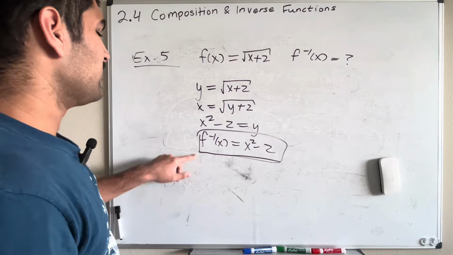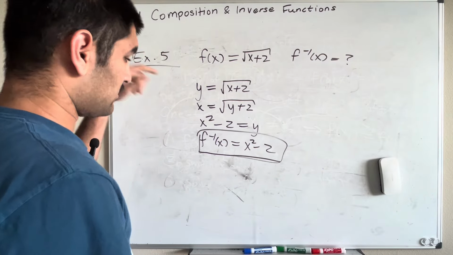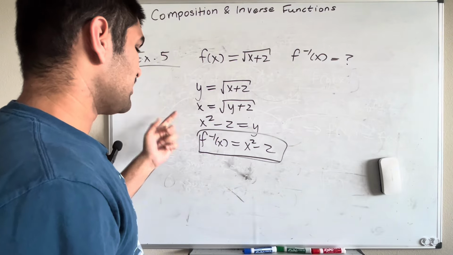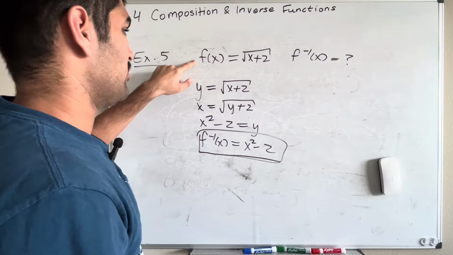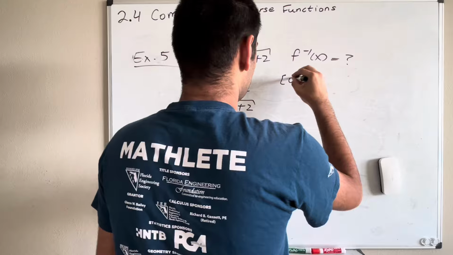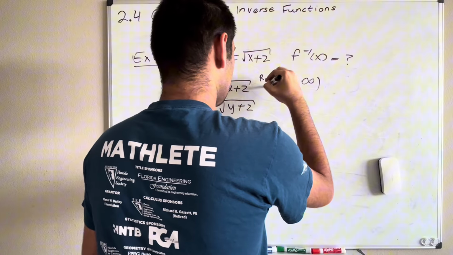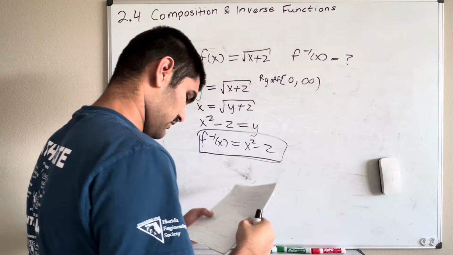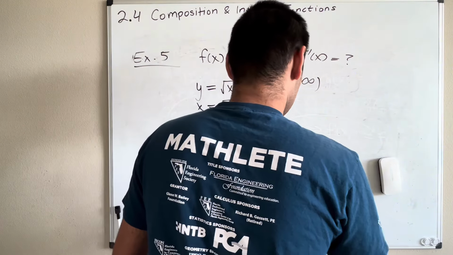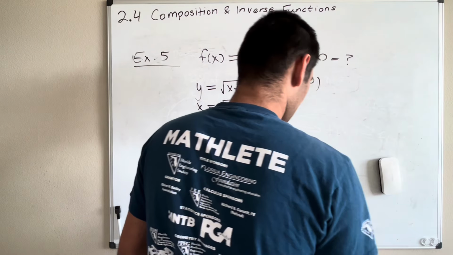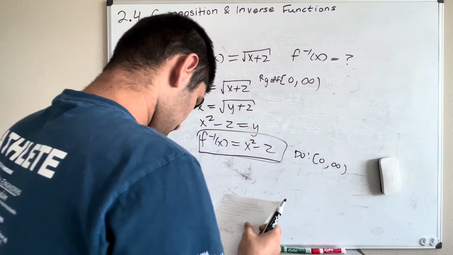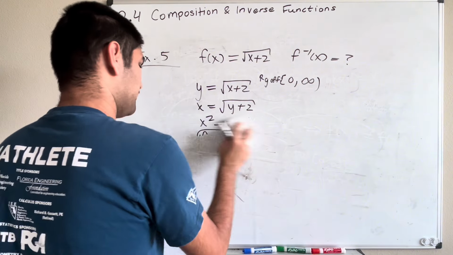And in terms of finding the domains of these, remember how I said that the inverse function takes an element from the range and maps it to the domain? So that means that the domain of the inverse function is just the range of the original function. So if we find the range of f of x, it's from 0 included to infinity, right? That's the range of f, 0 included to infinity. So then the domain of f inverse is just the range of f. And similarly, the domain of f of x is just the range of f inverse. Okay? Okay, let's do one more. Or let's do a couple more.